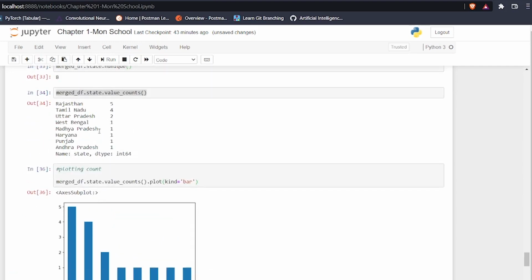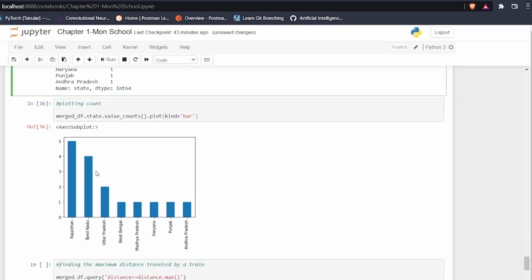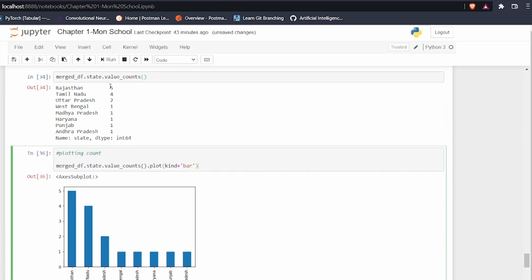Again, we see that for Rajasthan we have 5, for Tamil Nadu we have 4, for Uttar Pradesh we have 2, and so on. Here we are able to understand very distinctly because it is in sequence: 0, 1, 2, 3, 4, 5. It is integral, and we already know these values exist, so it is easy to determine.